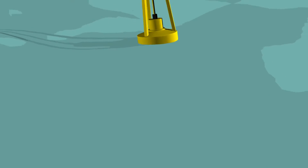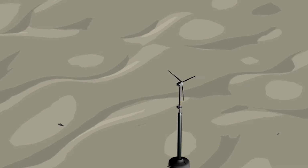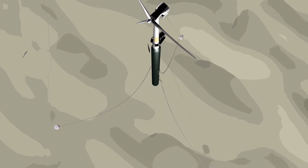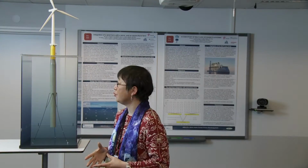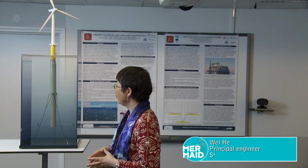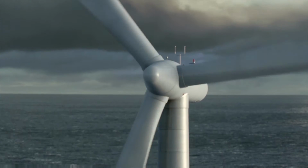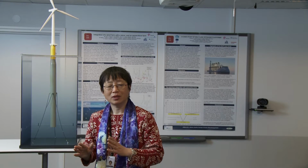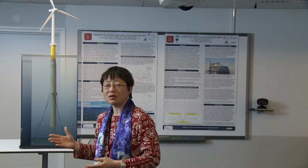Most wave energy generators are still under development, while fixed offshore wind turbines already contribute to the European energy production. A new type of wind turbine is the floating turbine, developed by a European-based energy company. We have our Hywind project, in which we have applied the competence from oil and gas platforms to offshore wind. The value of the Hywind project has pushed the limitation from water depths of the current 20, 40 meters to a few hundred meters and even 1,000 meters.